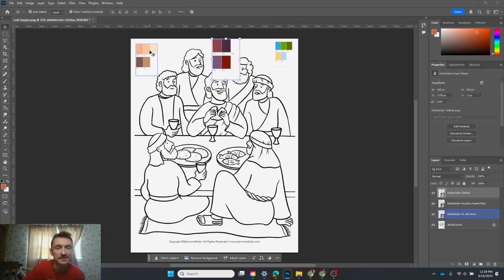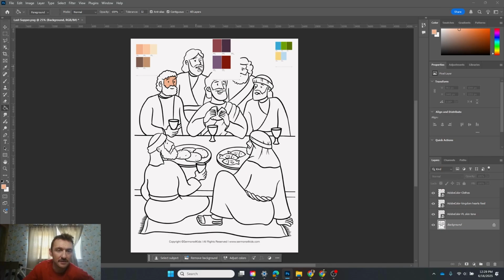Now I'm going to start coloring this in. So I'm going to come over here, I'm going to grab my eyedropper tool, and I'm going to start out with this kind of lighter peach color. And then I'm going to come down here, grab my paint bucket, make sure I'm on my correct layer, test these out. That's probably a little bit pink. That's probably a little pink. Let's try a different color here. Grab our eyedropper tool, let's go a little bit, there we go. Let's try this one out. Sometimes you don't know until you see it. I think that looks a little bit better right there.